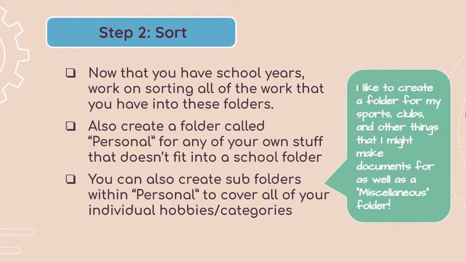I like to create a folder for my clubs, but then I usually have some other documents that don't necessarily fit into any of those categories, like maybe some pictures, or if I create labels for something or anything else, I sort those into a miscellaneous folder. I don't really like having a ton of documents floating around my drive. I tend to forget that they're there. So I find that if they go into miscellaneous, then I just remember where they are. So that's a helpful little tip if you wanted to do that. So at this point, go ahead and start to sort and pause this video.